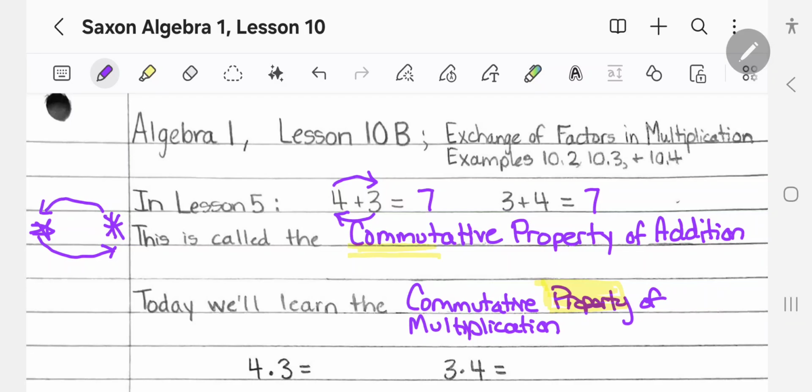Now, do they know the name of gravity? Do they know anything about Isaac Newton? No, they don't know any of that, right? Yet. Well, you know this commutative property of multiplication. You just may not have known the name of it.